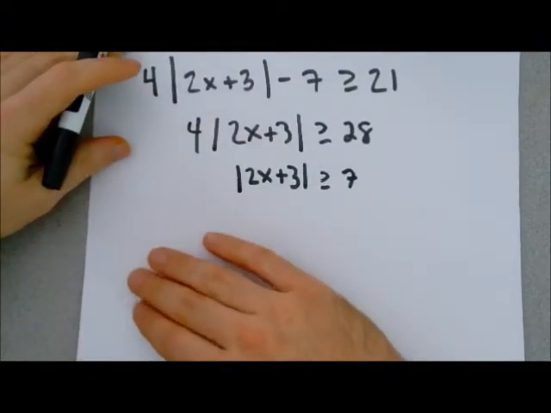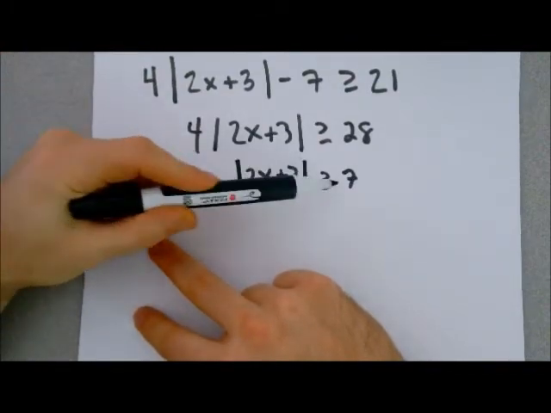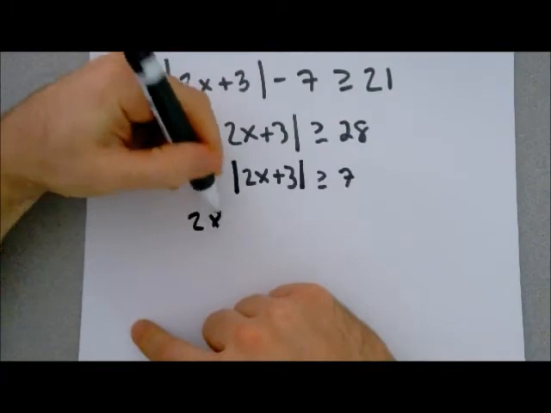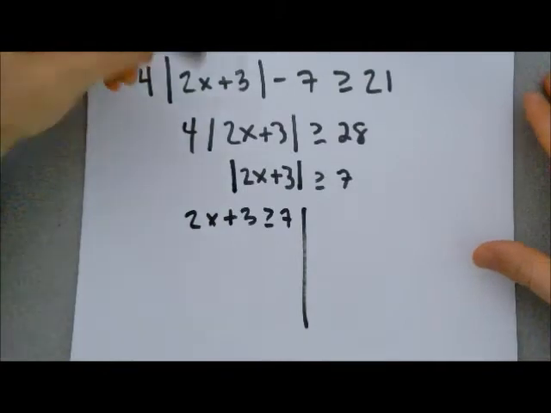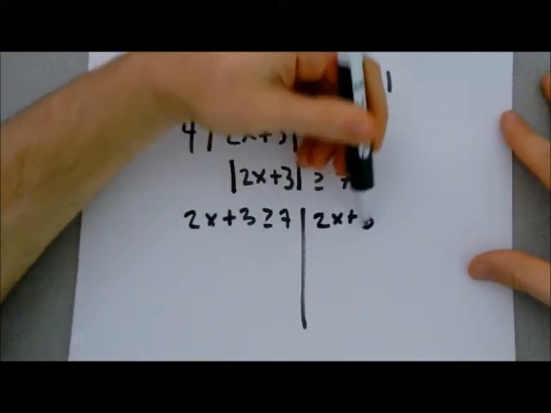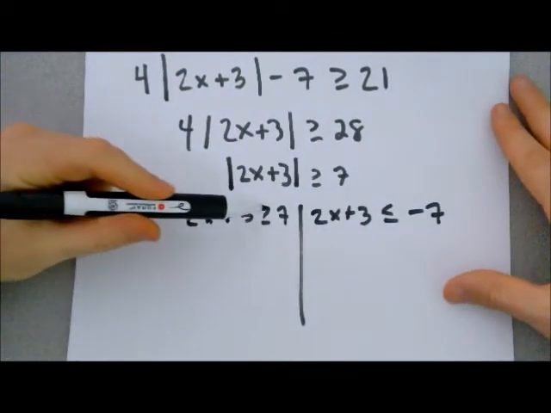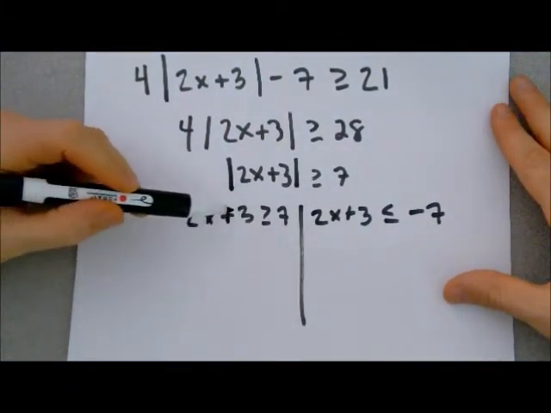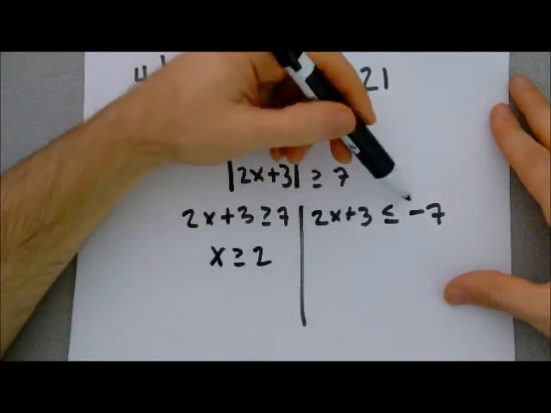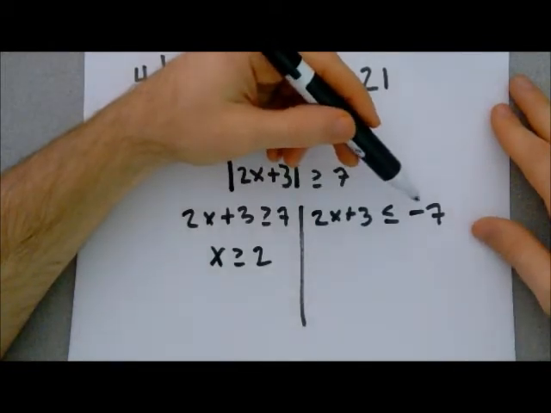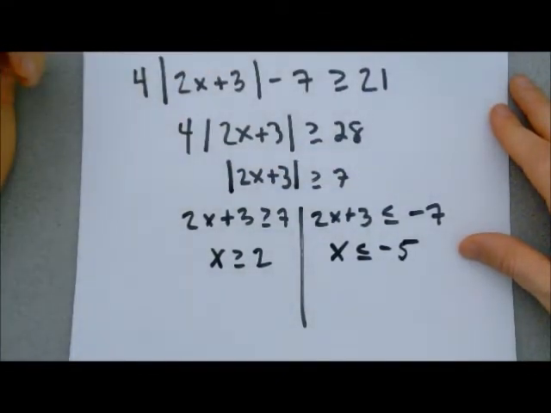When you're solving an absolute value, you should get two answers. So you want to take what is in the absolute value set and set it to 7. So 2x plus 3 is greater than or equal to 7. And you also want to take the same exact thing, 2x plus 3. You flip the symbol and set it to the negative. So solving each one of these, you would subtract 3, which would give you 4, and then divide by 2. So x is greater than or equal to 2. And on the other side, if you subtract 3, that would give you negative 10. And negative 10 divided by 2, x is less than or equal to negative 5.